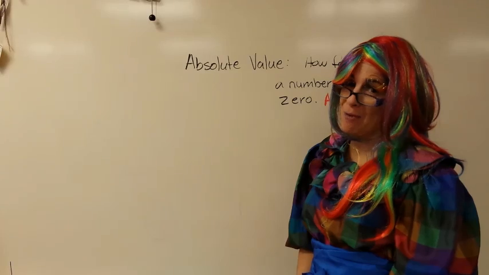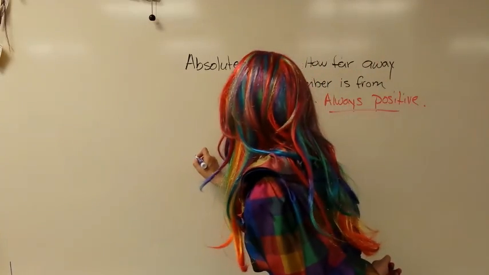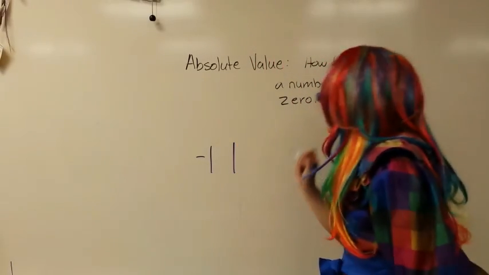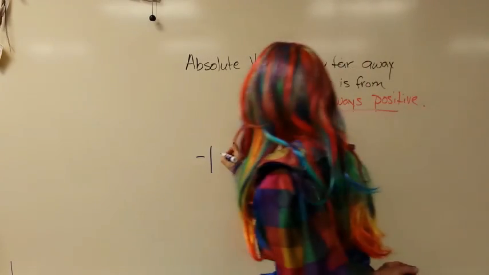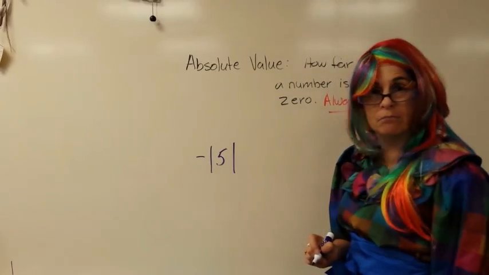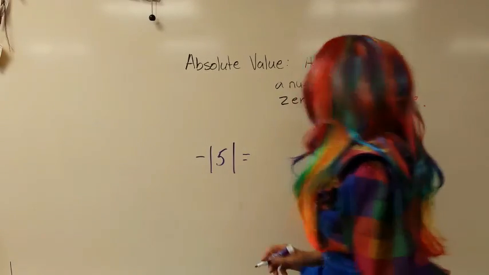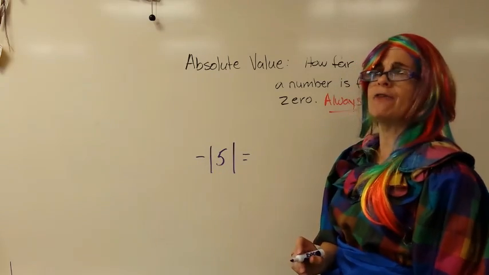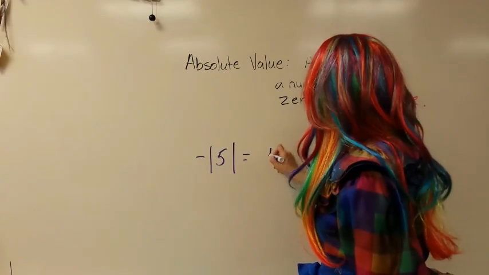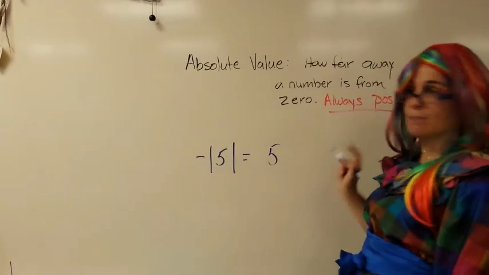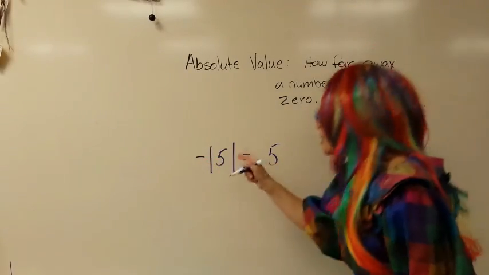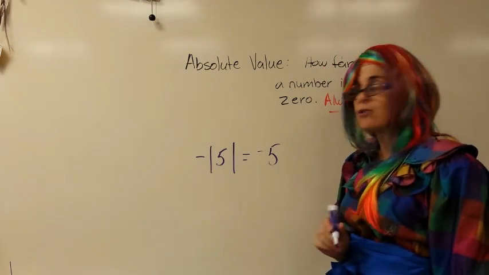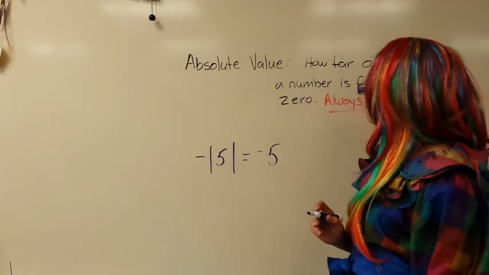I'm going to give you one of those tricky ones right now. Let's say, what is the opposite of the absolute value of 5? Well, let's do this first, okay? Think to yourself, self, what is the absolute value of 5? 5. It's positive. But this little booger tells me I have to make it the opposite of that. So the correct answer is negative 5.